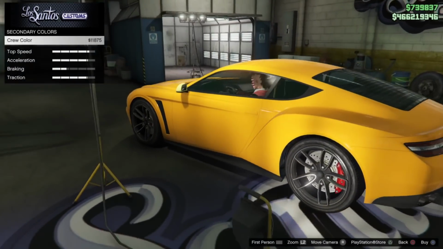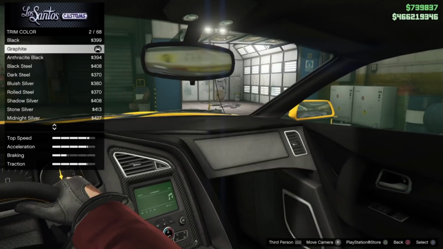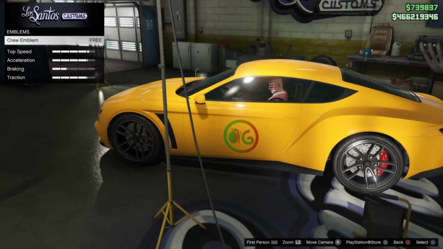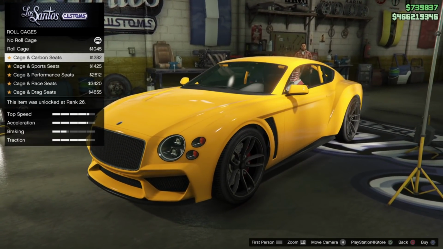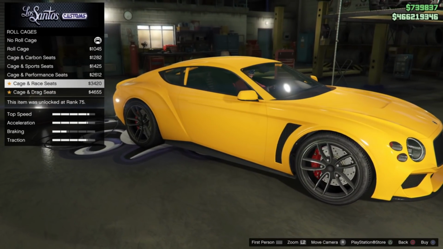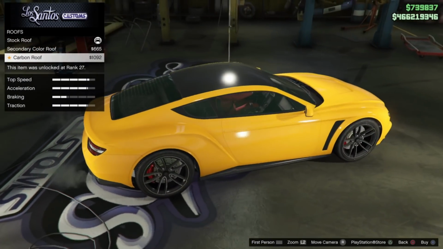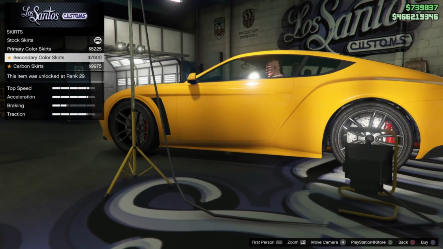And again, when you swap out certain things cosmetically, like the hood or the bumpers or the skirts, if you make them a secondary option, that will hold the secondary paint. You also have the interior trim, which you can switch up a little bit. There's what your crew emblem would look like on the side of the door. You can add roll cages on there. You have 7 options of roll cages, including the none or no roll cage option. That's pretty cool. They do change the seats with the seat belts. You have a couple of different roof options as well, secondary and carbon. You have some skirt options which you can put on there.